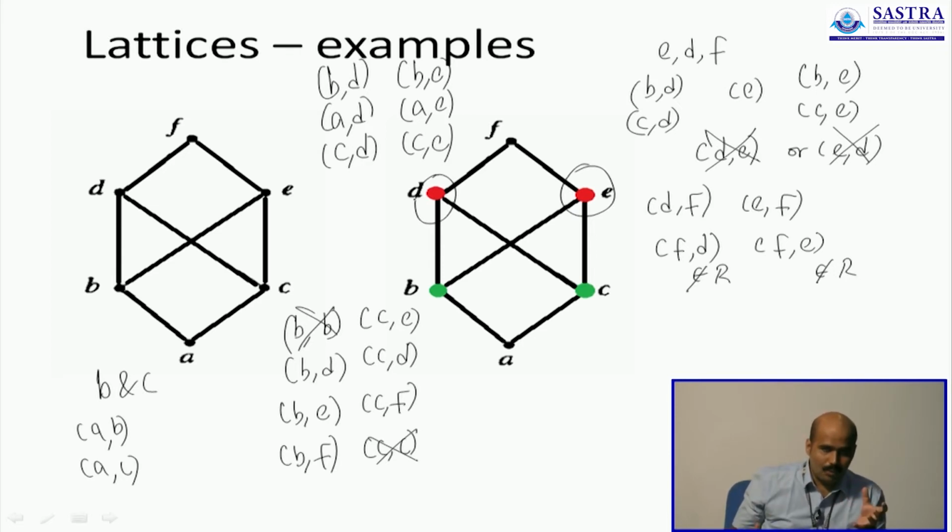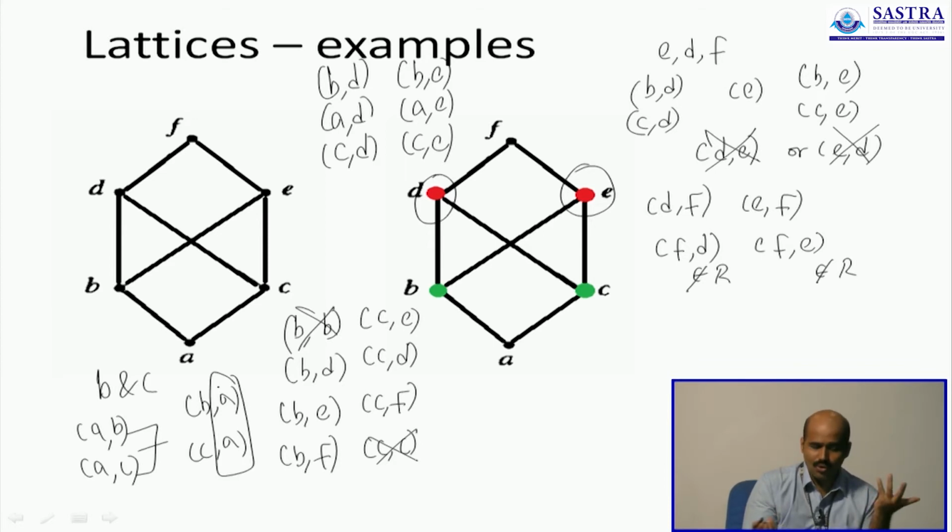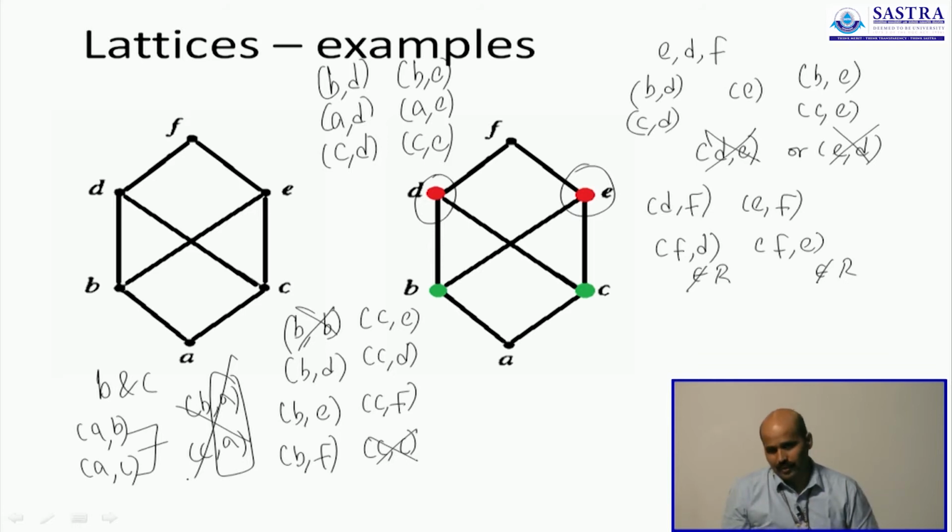However, the same problem that we found with the LUB of E and D is also identified with the GLB of B and C. Now look at the GLB of B and C. A cannot be the GLB, because you have the relation that AB and AC are ordered pairs, but only that. But we saw that for the greatest lower bound you must in fact have BA as well as CA. Only then A becomes the greatest lower bound. You don't have that. This is not observed, so A cannot be the GLB.